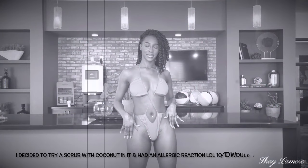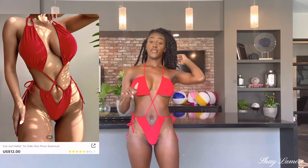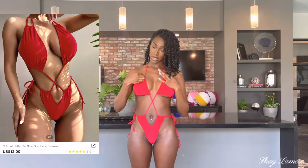Okay, y'all, I'm gonna be honest with you. This is for the grown and sexy. Do you see this? Don't mind. I tried to get it to tie just like the model. I had to kind of do my own thing. This is very hard to get on. Very hard. There's many ways that you can tie this. Get creative. Kind of look in the comments, see how the other girls are wearing it, but I could not get the ties to get through this loop when I was redoing it.